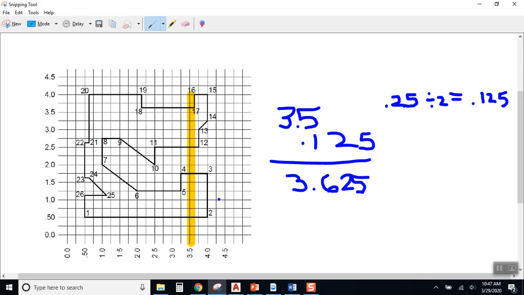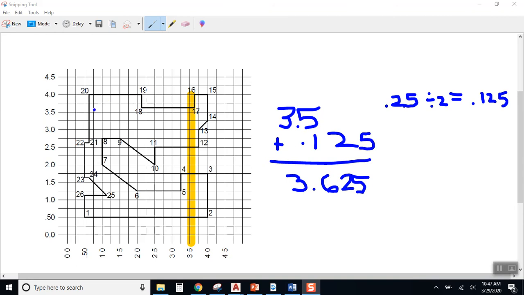Okay, and then you can work that in either direction. If we had a point and we wanted to go a little to the left, well, then instead of adding, we would subtract. Okay, but the easiest thing to do is find the nearest line that's easy to identify, and then add that eighth of an inch, that 0.125, to get your new x coordinate.